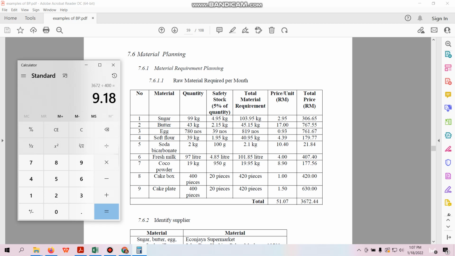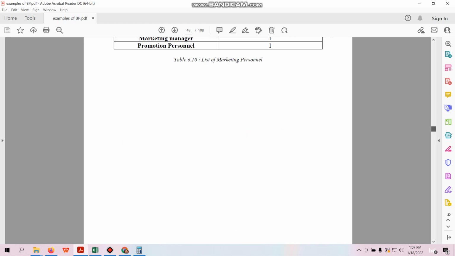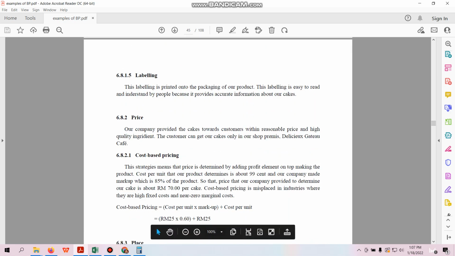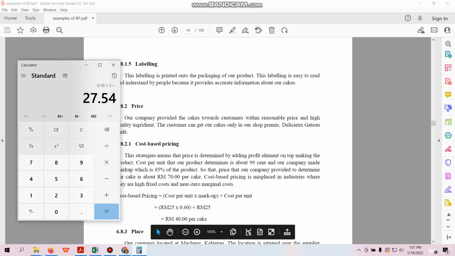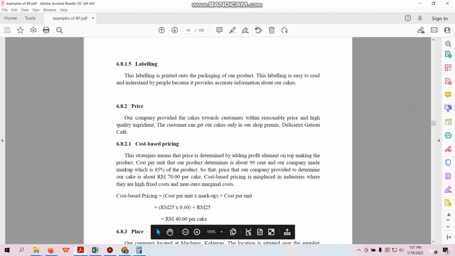So if you times 3 products, the products will cost you 27 ringgit. But from the previous calculation, the student shows that each product costs only 25 ringgit. So meaning that there is no synchronization in the calculation. I'm not too strict on this point, but at least be reasonable. There is what we call a link between the pricing and the purchase. So I think that you need to adjust this part.